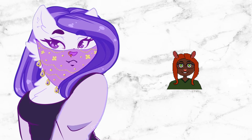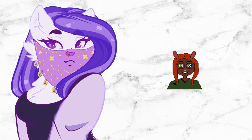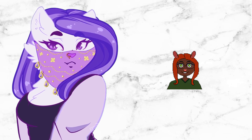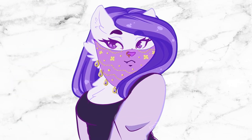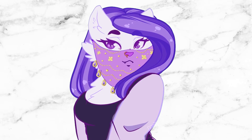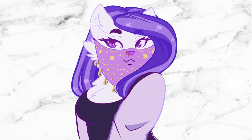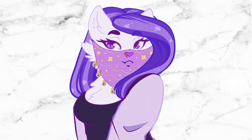As you can see, I tried to get a cool transparent effect on the glasses, which I quite like in general, and I love the design of Gwen, really fun to draw. So the next piece of art was for Jack from my Discord, who wanted me to draw an image of the lovable rogue, Captain Jack Sparrow from the Pirates of the Caribbean movies. Now I took the prompt and I kind of went a little bit of a furry direction with it, so let's hop in.